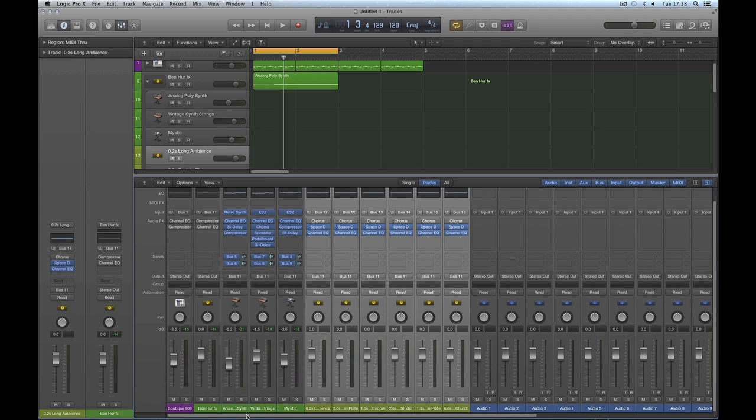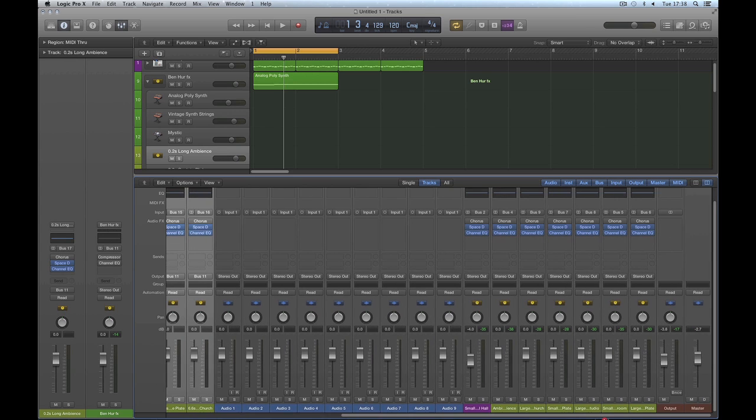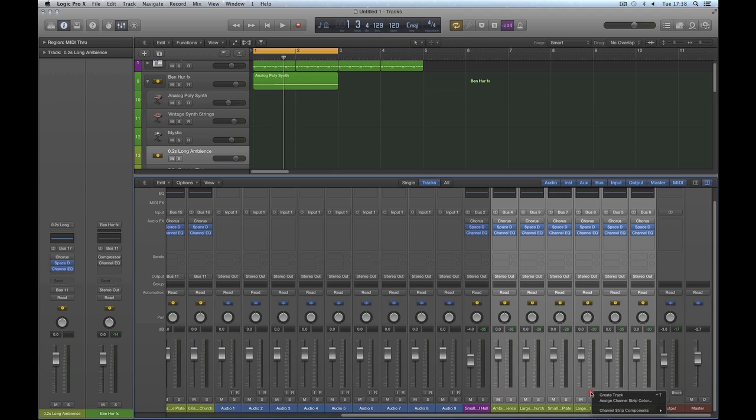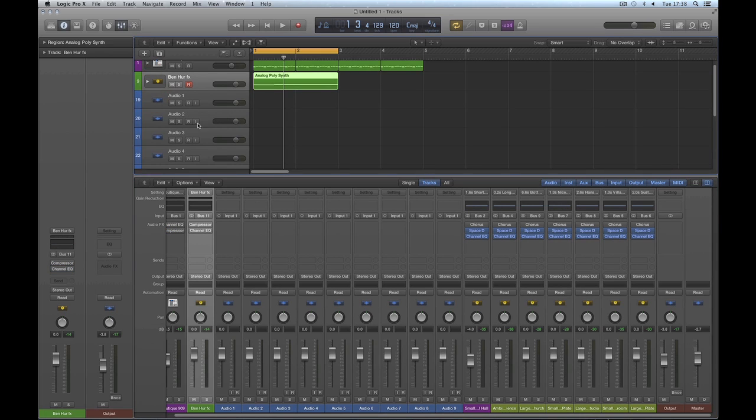So there's no point saving the effects returns inside the stack. You might as well just save the stack without the effects returns, and every time you reload it, Logic will resurrect those effects returns. Then you do the 2 simple steps I showed. Highlight them all, give them a track, arrange the tracks for those effects returns underneath the stack they're working with. They move up the mixer. Then if you want, do the further step of dumping them into the stack. When you then save your song like that, it'll reload every time. So there's a couple of manual little steps to do at the end, right? Okay.